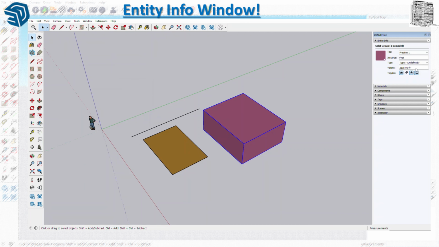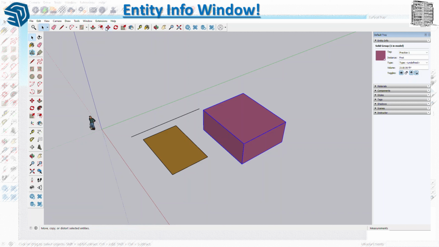The other main thing is you can get a volume, and the reason is you have all dimensions. You have the height, width, and length, and you can get the actual cubic feet for this.